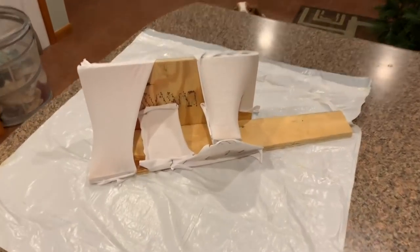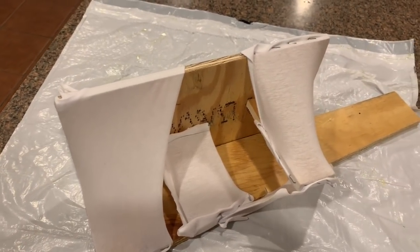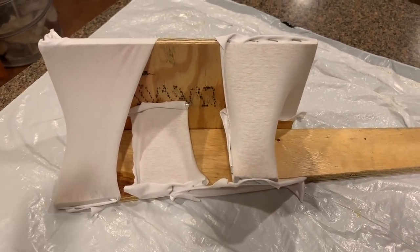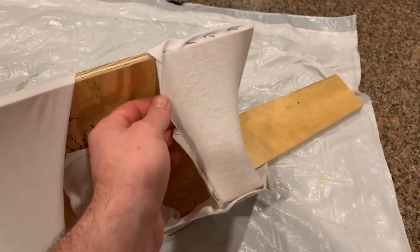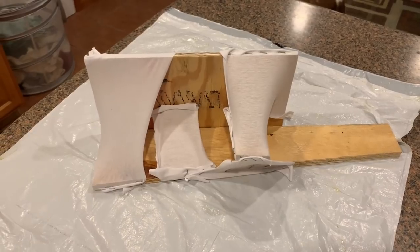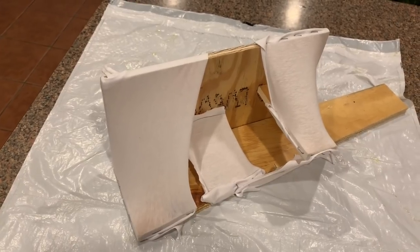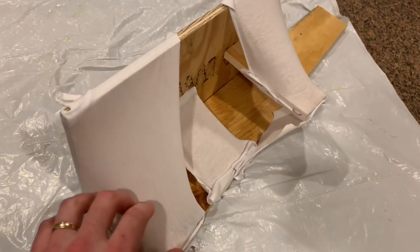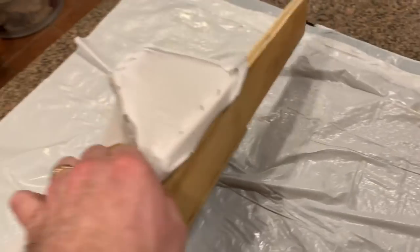I'm doing some experimentation on some cotton cloth - this is cotton and spandex. I know spandex isn't ideal for curves with resin, but it's only about seven percent spandex. I wanted to test on fabric to get something I can use for that arrow curve, that crazy curve I need to get done. I don't want to cut the foam until I'm pretty confident I can do this, since cutting that would be pretty bad if I can't figure it out.